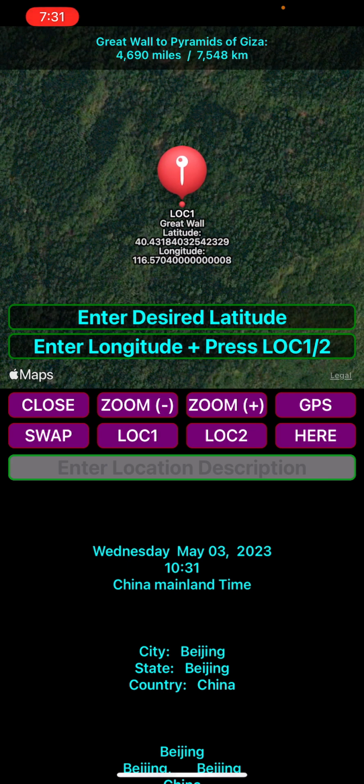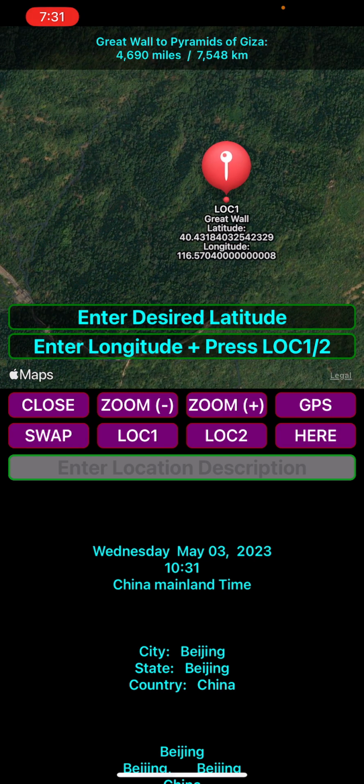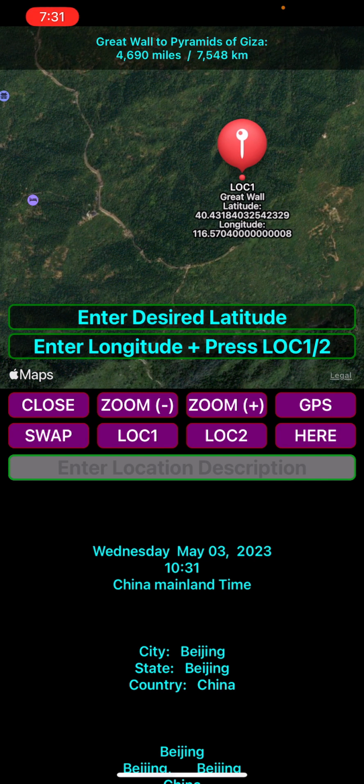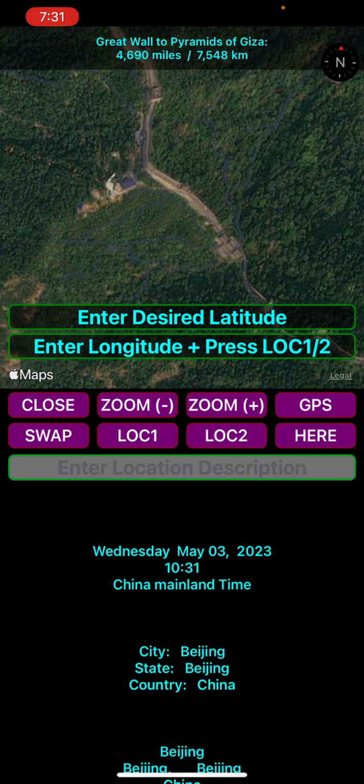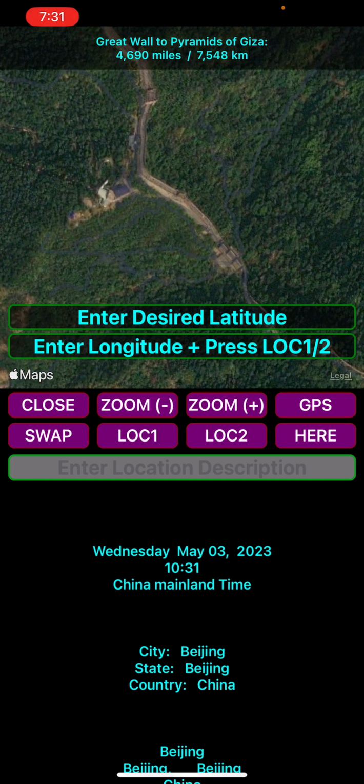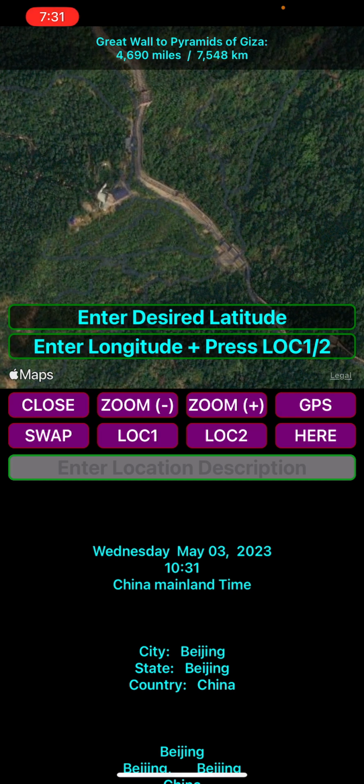The problem with this one is even though it's roughly the right place, you can see there's nothing there. So what we need to do is zoom out, and we're going to improve upon the numbers that Google gave us. And one thing we want to remember is when we're doing this, keep our heading north-south from the top to the bottom of the screen. If you modify it, this program does not follow the compass heading. I've tried it before in other programs, and there's issues with translation, so I don't do it anymore.